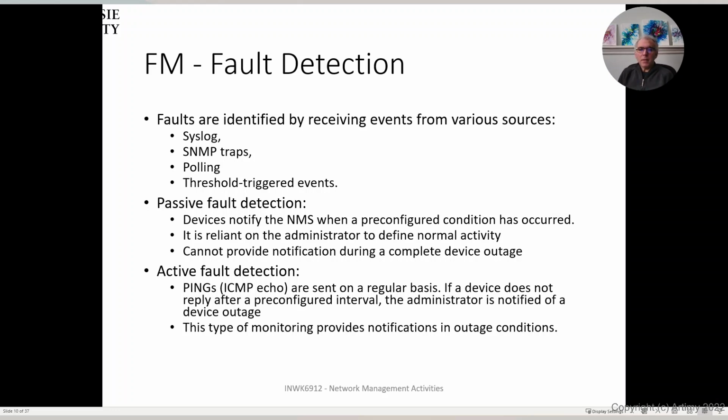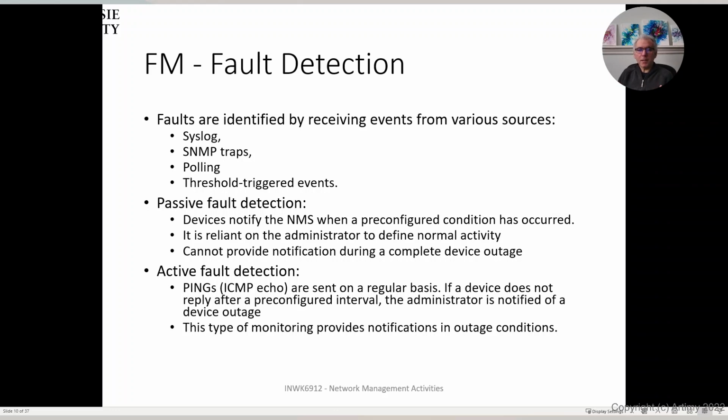We will call these techniques passive fault detection. Why? Because the network management system sits and waits for these events to happen, waits for them to come, right? Which is good, except that there is a condition to that.